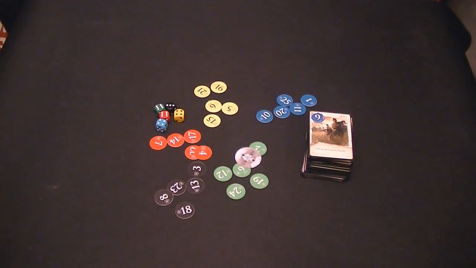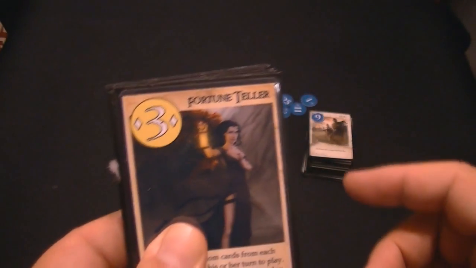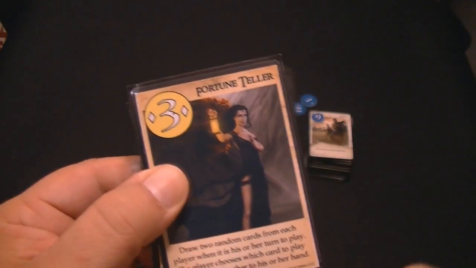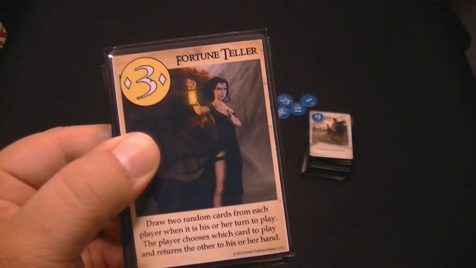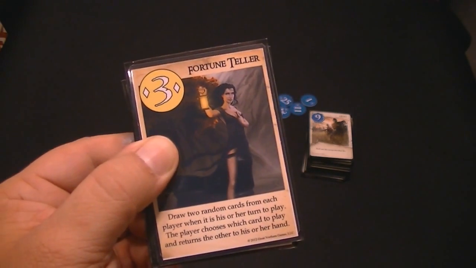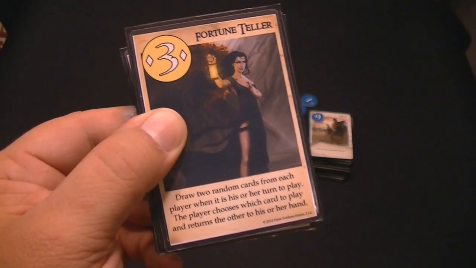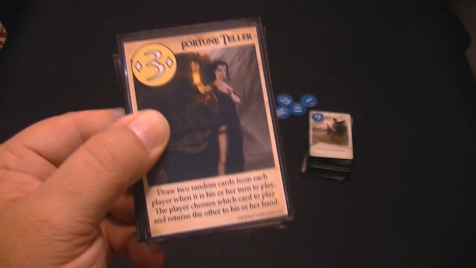Now these cards are the uncommon cards, and you can tell that because they have diamonds around their values. And these are a little bit more complex. The cards themselves actually have more complex powers. Like here, the fortune teller is draw 2 random cards from each player when it is their turn to play. So you understand, when each person takes a turn on a round, they're taking a card and playing it. So if you had played this, each person after you, you get to do this. And so the player chooses which card to play and returns the other one to their hand.